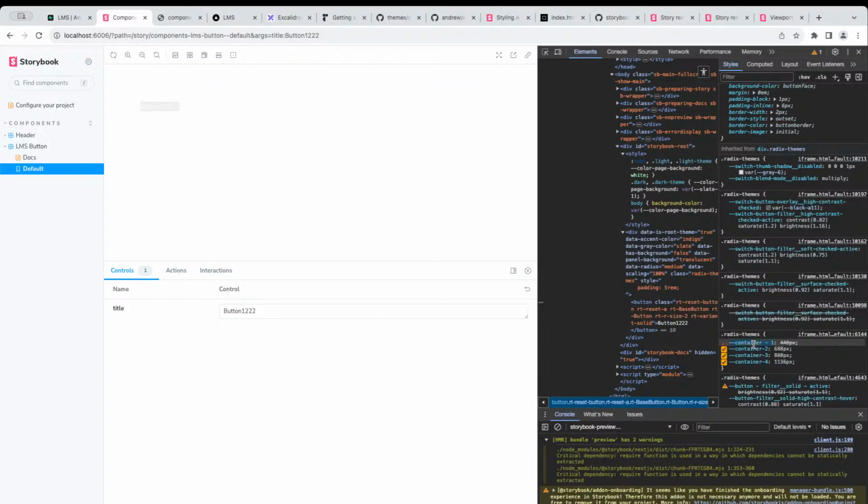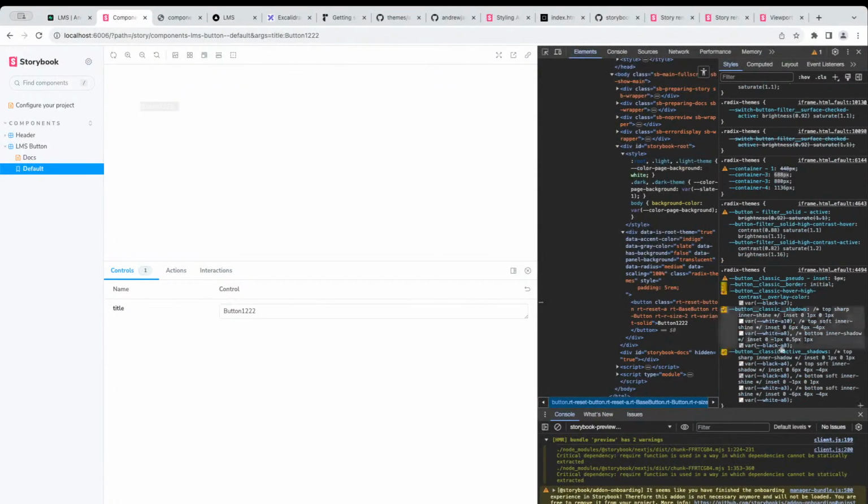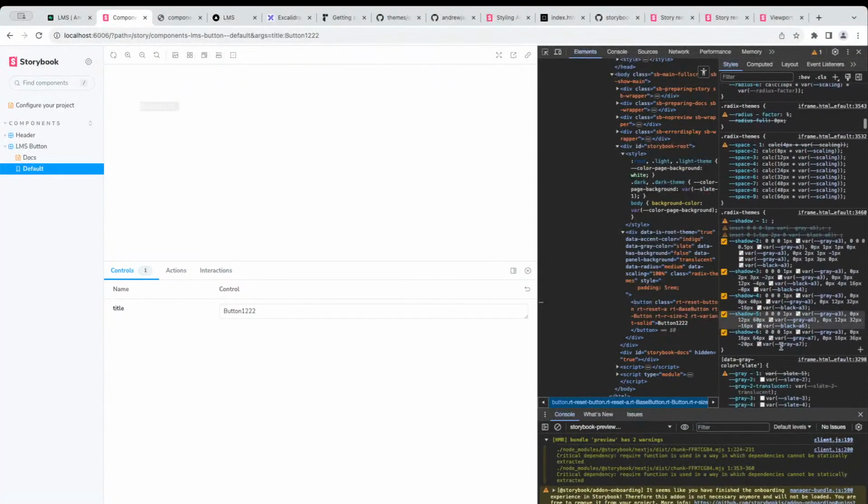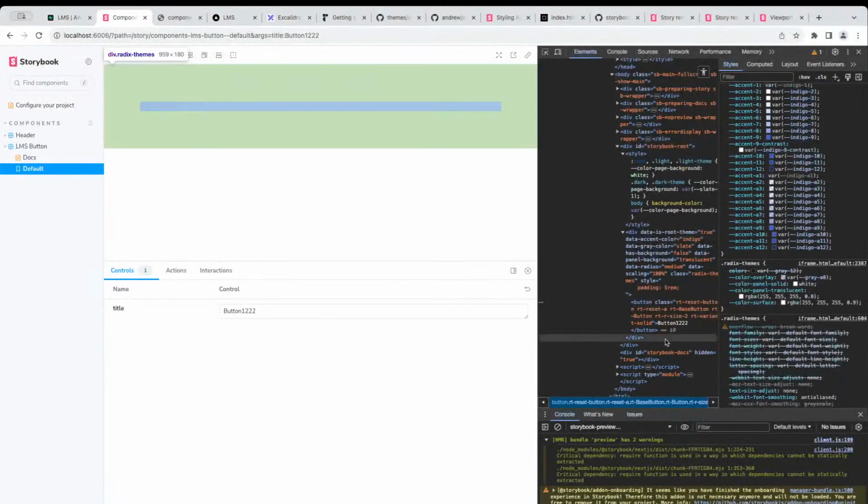Ooh. We might have that issue with Storybook versus our styling.